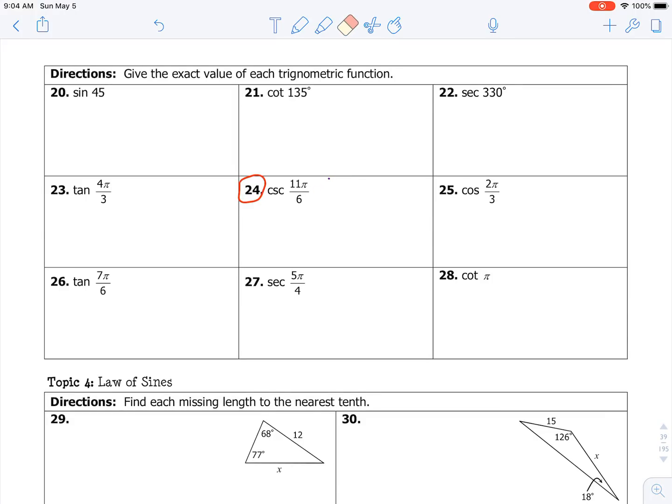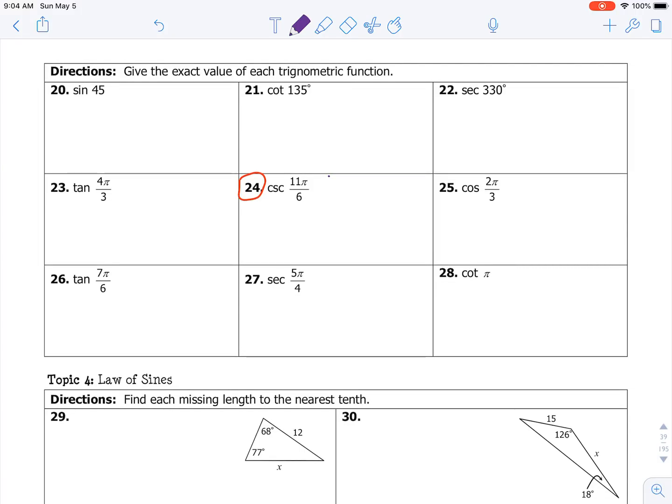Or you could also think of this, now that I'm looking at it closer. Maybe we could think of this as, no, I don't like that actually. Let's continue with this. So let's go pi and then 180 up here. So we got 11 times 180. Give me just a minute. So this is probably why they have you memorize them in high school. It's because who wants to do all this? So if you do want to memorize them tonight or something, go right ahead. Basically, this is going to equal 330.